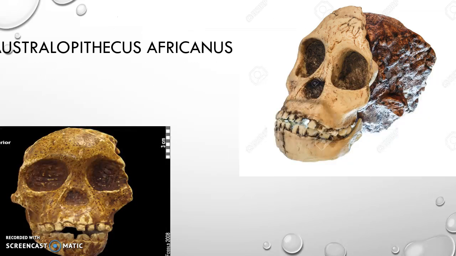Okay, so the ancestor that we share is called the Australopithecus africanus, and scientists have come to find that they are possibly one of the first ancestors that have originated to be bipedal. The discovery of this common ancestor was actually a child, a 3-year-old child, and they named it Taung, Australopithecus africanus, and it was discovered in 1924.